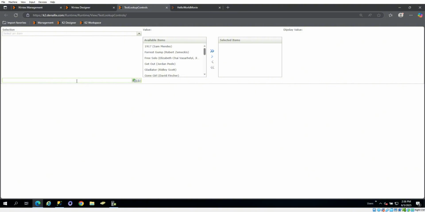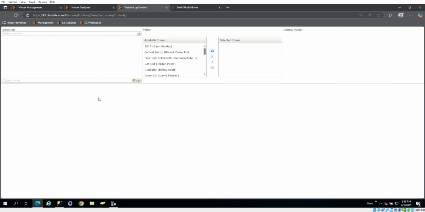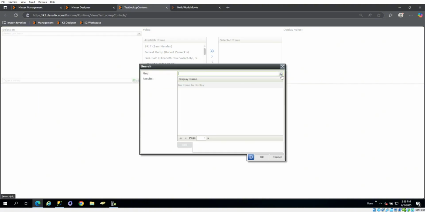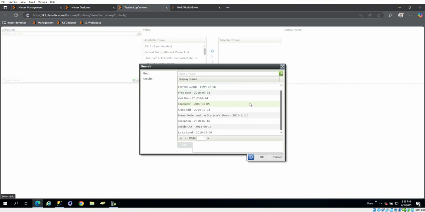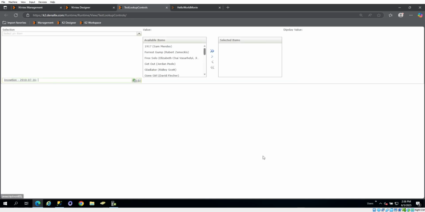This control takes a little bit of getting used to. If I just put F in there and try to enter, it doesn't automatically give me the list below. I actually have to click on it to see everything that I have there. What I normally do is instruct users to use this magnifying glass, and then press this button to see the full list of movies if needed, and then it works how you want it to. So it's a little bit easier that way. I'll click OK.